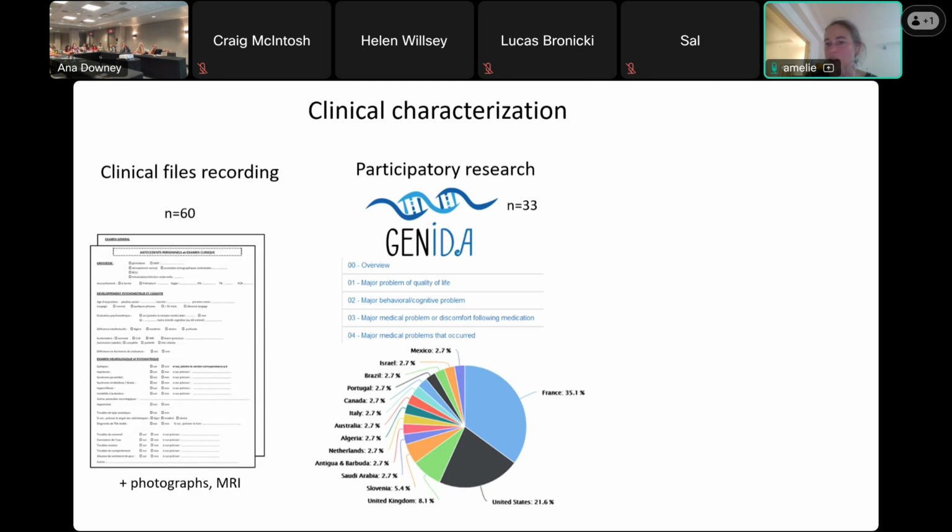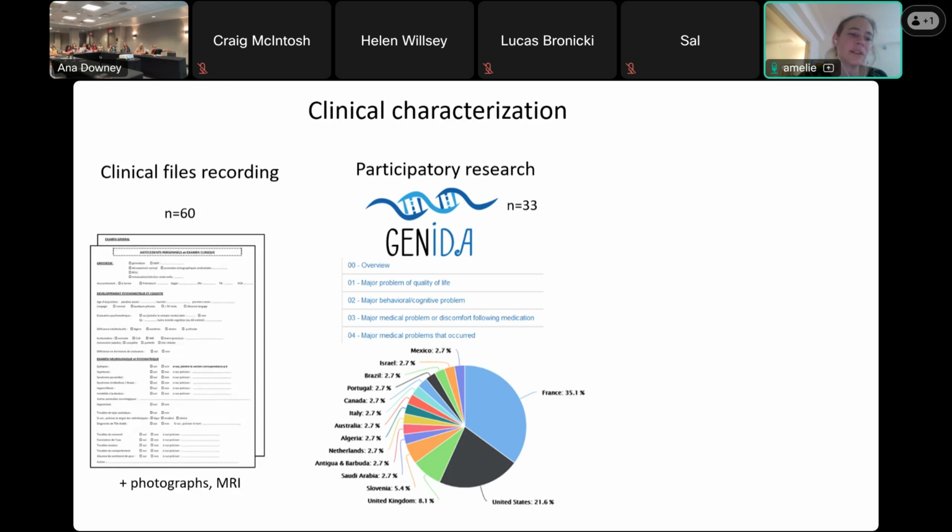So what is the neurocognitive and neurobehavior profile in these children with DYRK1A mutation? First, with the clinical files, we collected all the frequent clinical signs that were present in the children or the adults with DYRK1A mutation. And you can see here that the most frequent signs are intellectual disability with impaired language, microcephaly that is found also in all the patients, feeding difficulties, epilepsy in half of the patients, anxiety, autistic traits, etc.